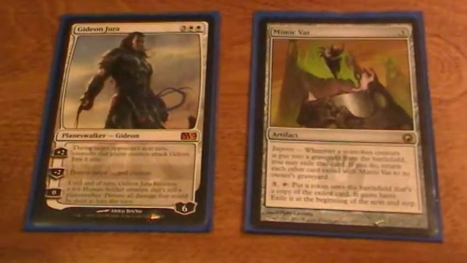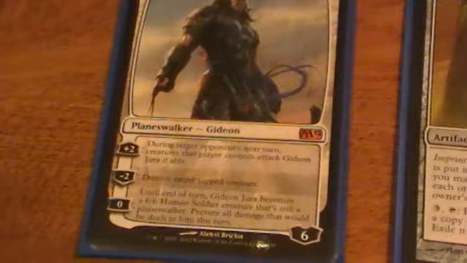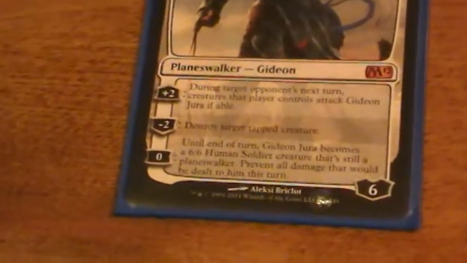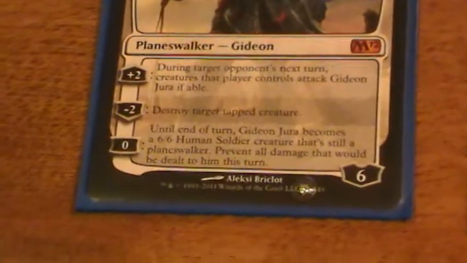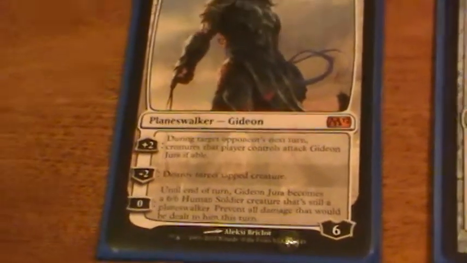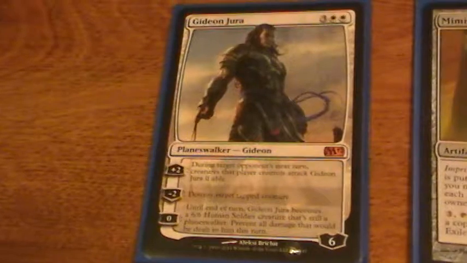And rounding out the last of the non-creatures, we have Gideon Jura. He's obviously very good against those creature decks, because he's going to Fog, up to 8 loyalty, which is pretty handy, and he can also destroy tapped creatures, and of course he's also a win condition because he can swing. So Gideon Jura is good against almost any deck.